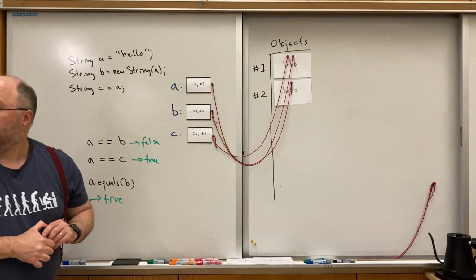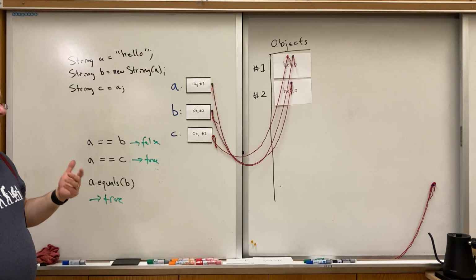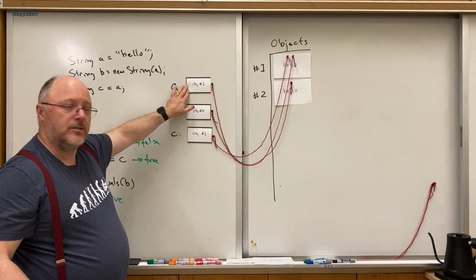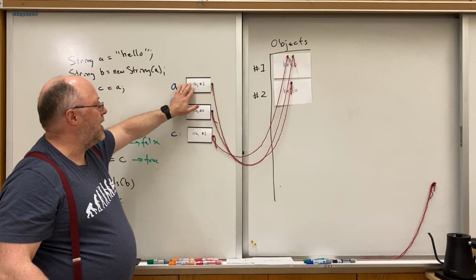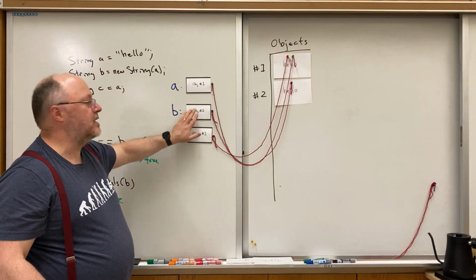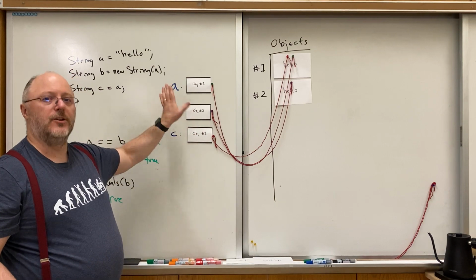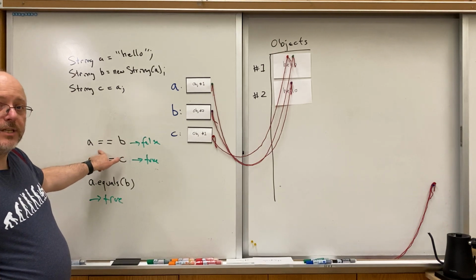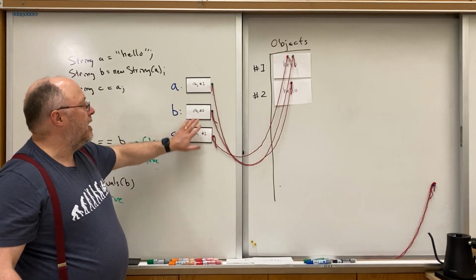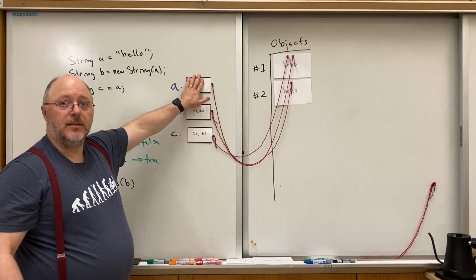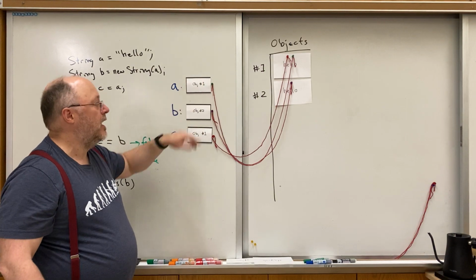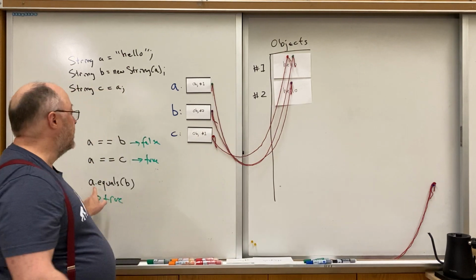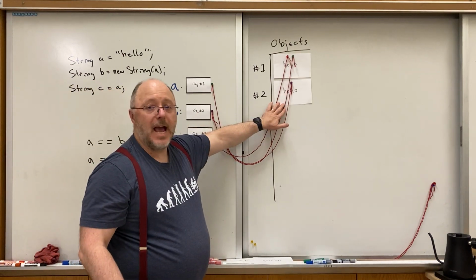So the thing that I really wanted to emphasize is this idea that the reference values are at root very simple. They're just values, just like the values of ints or booleans or doubles. And when we're doing things like comparing them with equals equals or assigning them, it works exactly the same as it does with primitive types. The difference is that you can also dereference using the dot operator to get to the actual objects that live in memory.